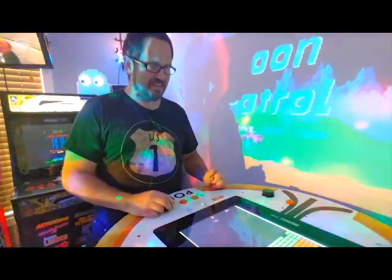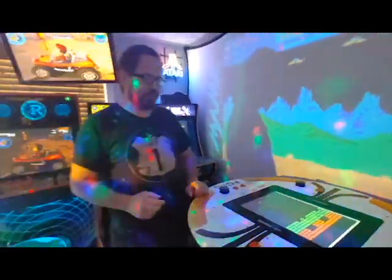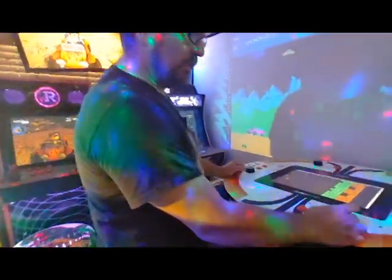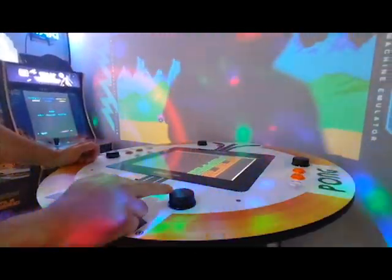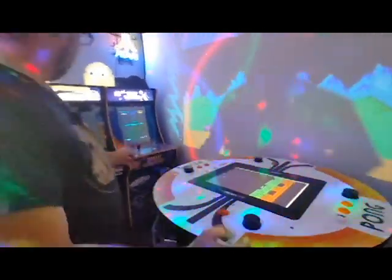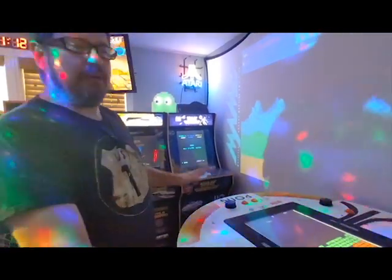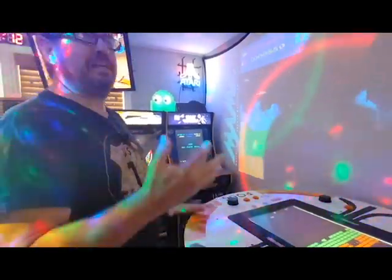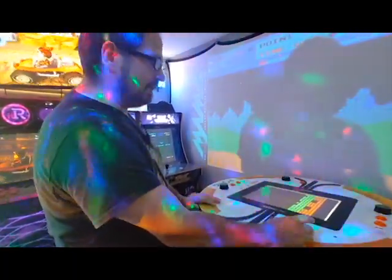Any plans to mod this at all? I don't believe I'm going to have to mod this because these spinners are second or third generation spinners. So they free spin, they don't click. Like I said, the other one over there would go click, click, click, and you couldn't free spin. You could turn it, but it was just junk, like an insult to any gamer. But these are actually done well.